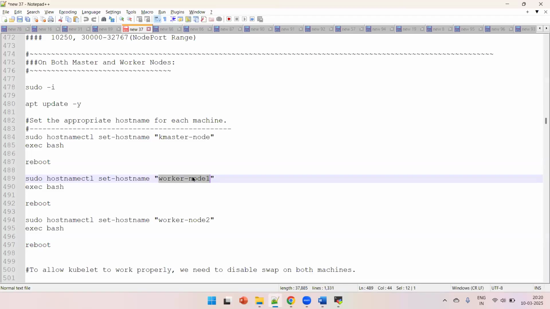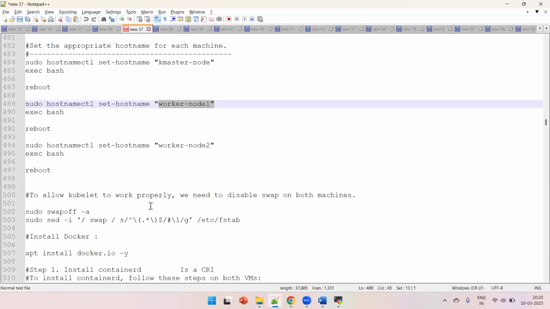This is something used to quickly identify. Let's say I have deployed a pod. We already talked about the replicas, right? Replicas means we are going to create some copies of the pods and containers, and it will be distributed across more than one worker node. So in which node the pod is up and running, if you want to quickly refer to that, we'll be using this naming convention.